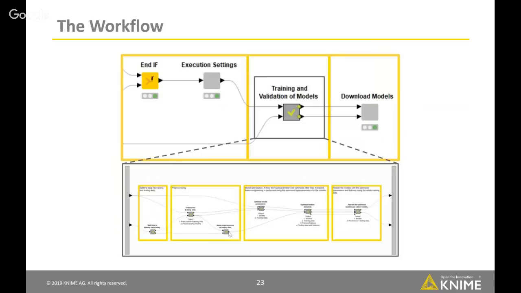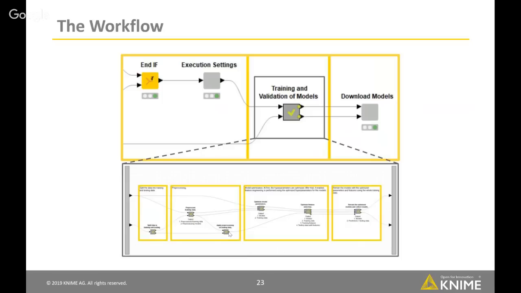Let's go next. This is where all that automation takes place, right? Because now we have everything we need to start the optimization of the models. We know which models we want to use, which algorithms. Then we know the target variable that we want to use. We know the settings on where to execute it, whether we want to do a type of feature engineering or another. And all of this happens here.